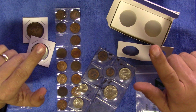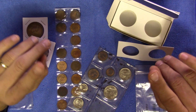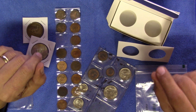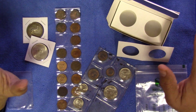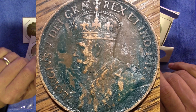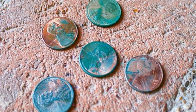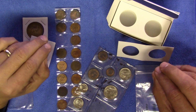Of all the substances you can use to store your coins long term, PVC is perhaps one of the worst choices. PVC is far from inert. It interacts with the metal of the coin, creating a slightly acidic reaction, and this causes residual deposits to appear on the coin surface over time, literally eating away at the surface causing permanent, irreparable damage. The deposits appear as greenish, milky, or gray streaks or blotches. In severe cases it looks like a slimy green blob has invaded the surface of the coin. Copper coins are the most vulnerable, followed by silver, then nickel, gold, and platinum. Since most coins are a combination of metals, anything with a bit of copper seems to be vulnerable.